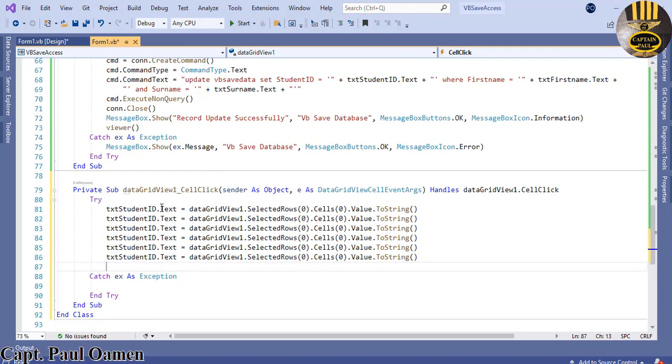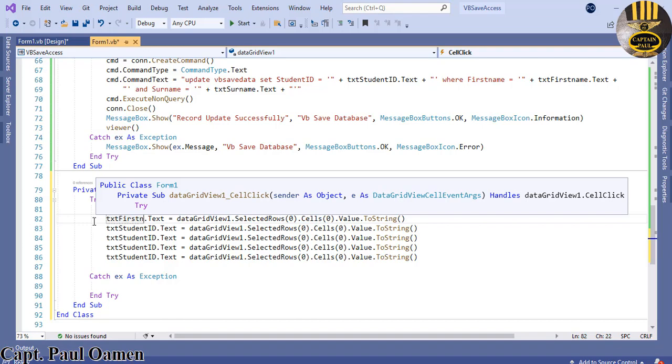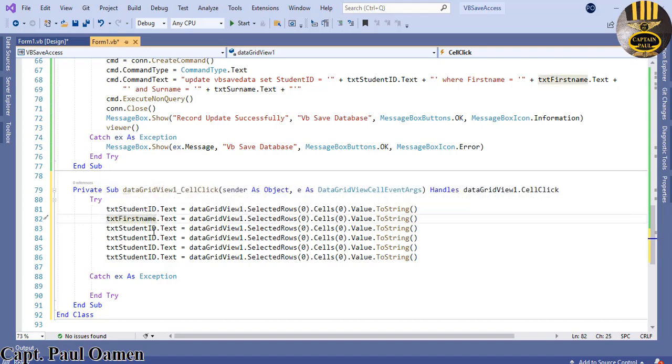Okay, we have 6. So this one will become first name. Then here we have surname. And here that will be address. Here I'm going to check that is postcode.